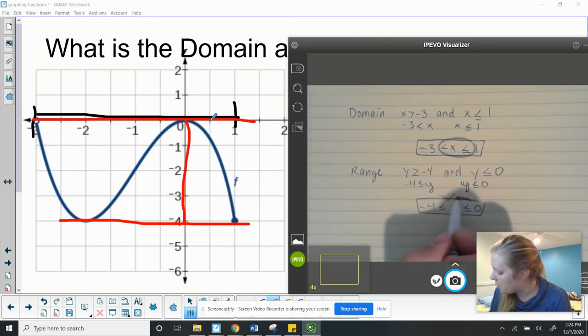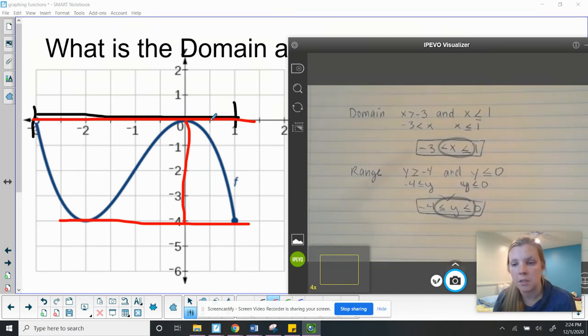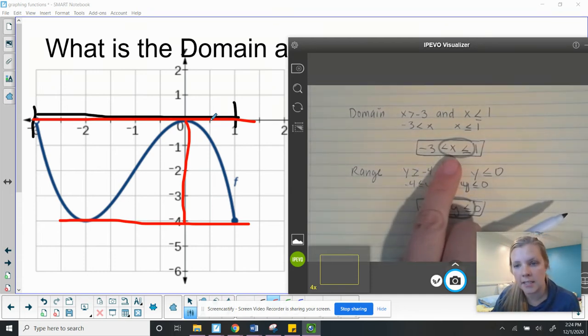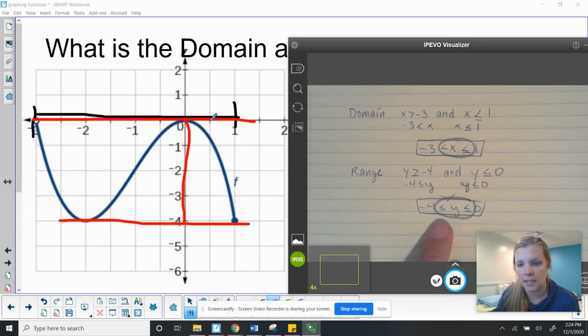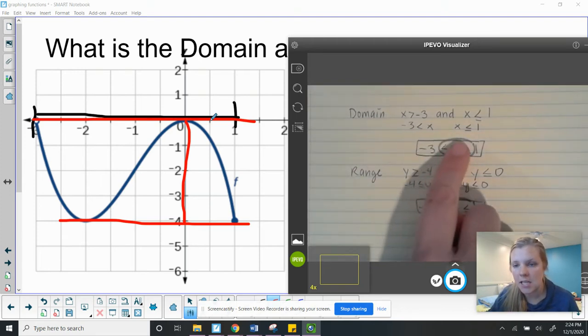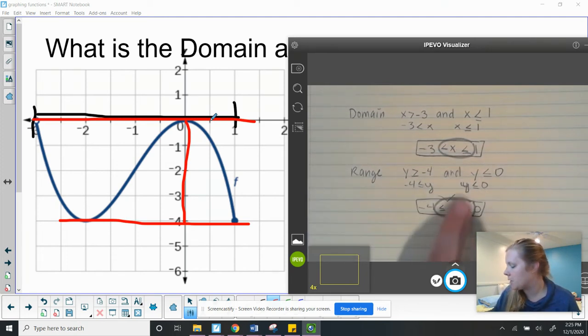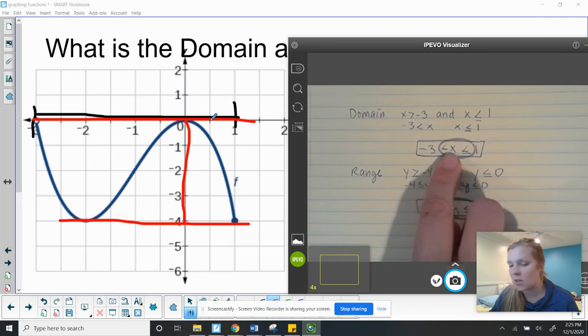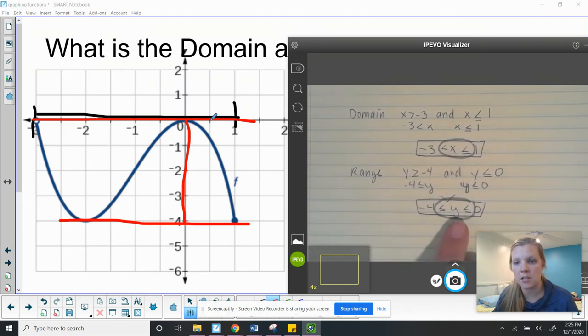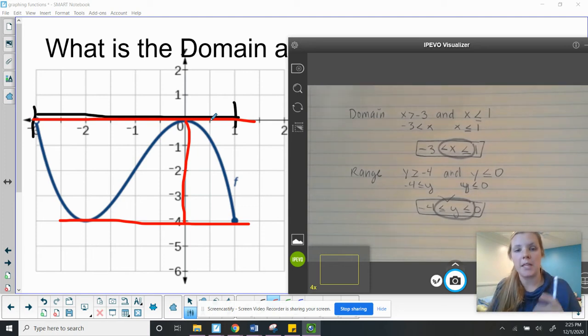So if we take a closer look here, these inside parts look very similar. You see how it's a less than sign, the x, and a less than sign, less than y, less than. As we move forward, we can just assume that it's going to be this inside. We might have to add or subtract an underline, but this can be your starting point. With the domain, it's always the x in the middle. With the range, it's always the y in the middle, because it's always telling what's between these two points.